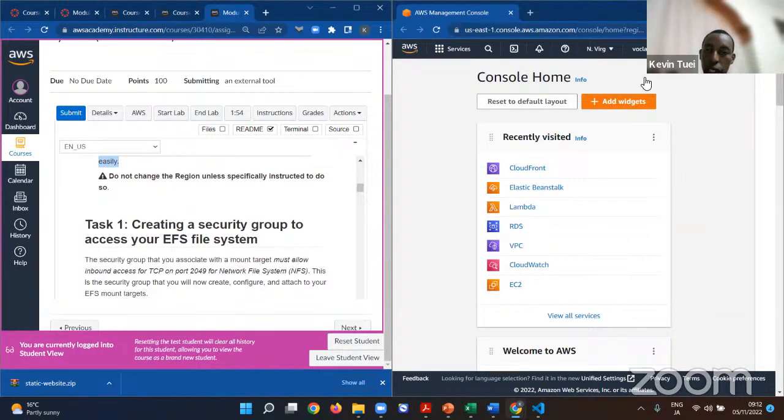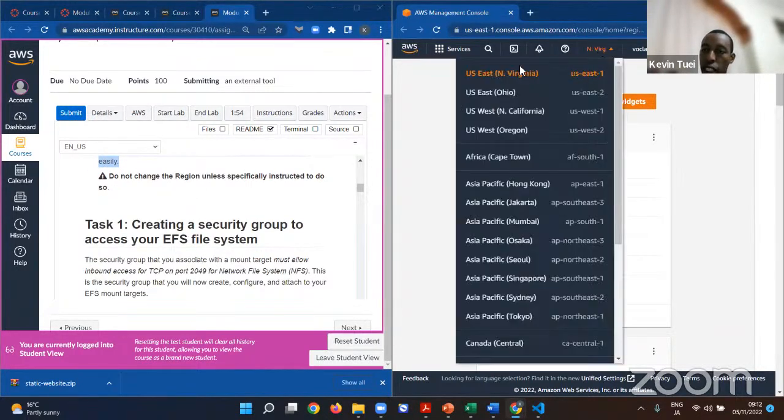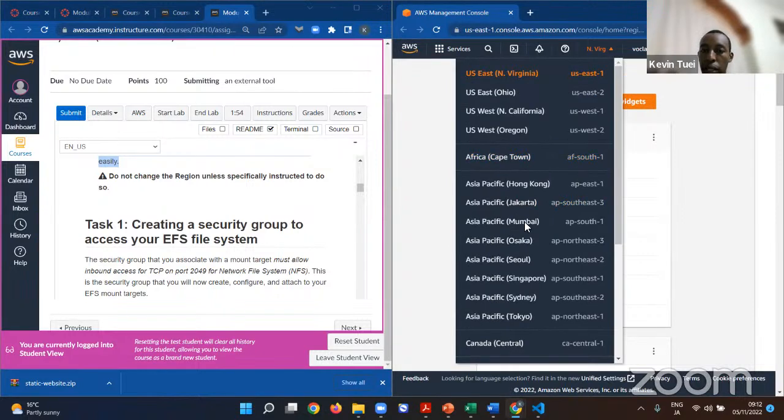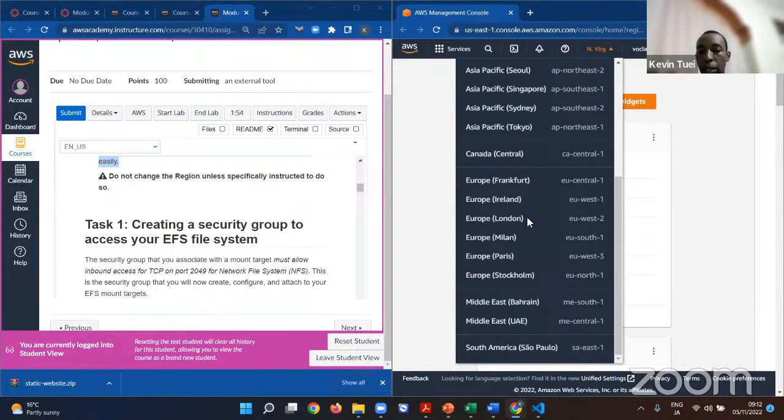So do not change the region unless specifically instructed. You can always check the region you're in here. US East 1. There are many other regions. You can see we even have an Africa region in Cape Town, AF South. Sometimes being in these local regions is usually a bit more expensive. There are also some European regions here.